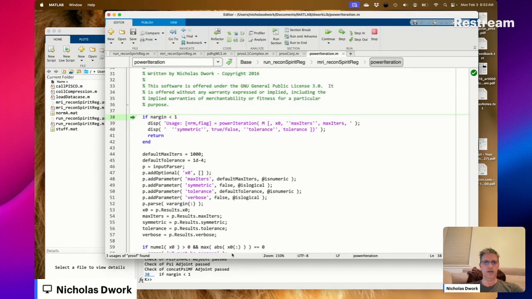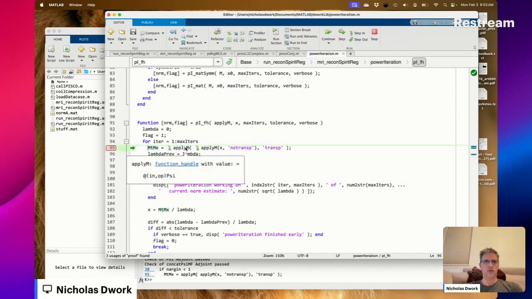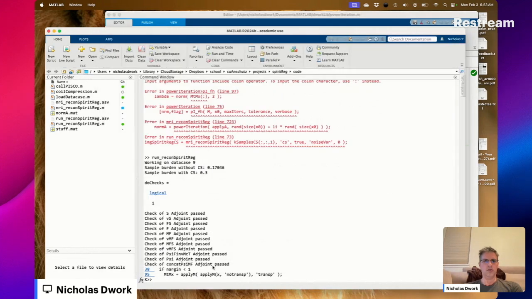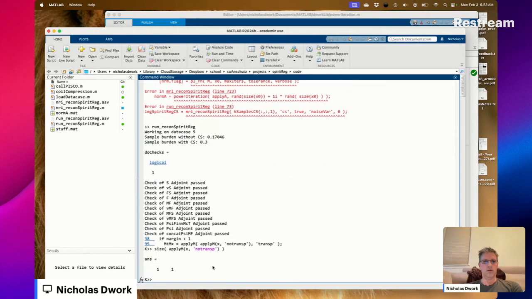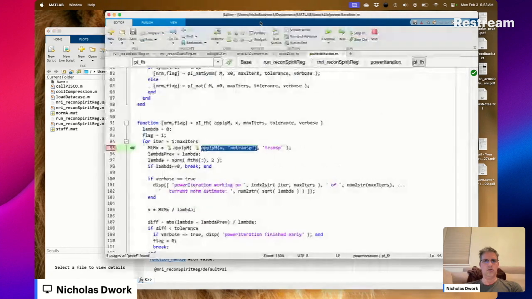Is there a bug in power iteration now? That's strange.